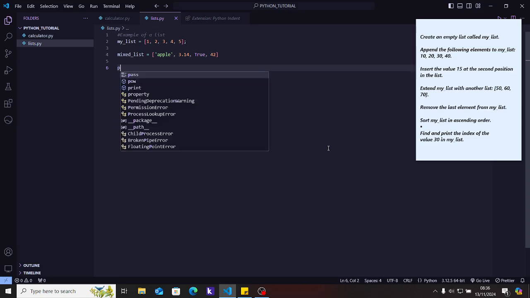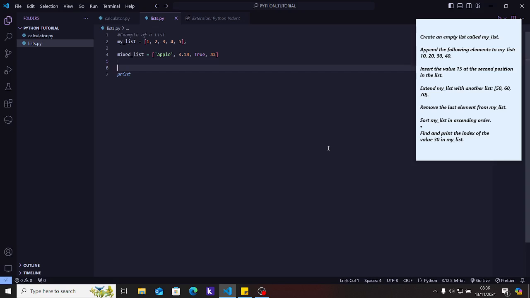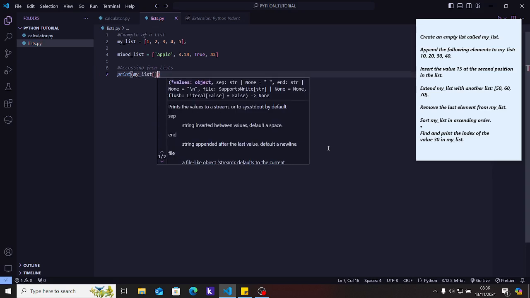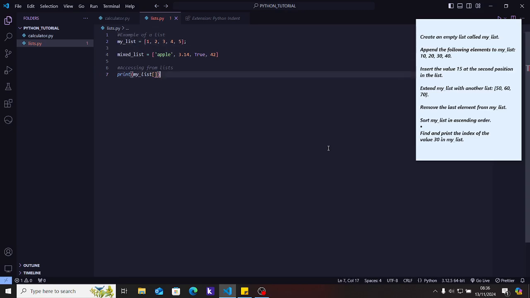So print my list, then we use square brackets and 0, and also again print mixed list.